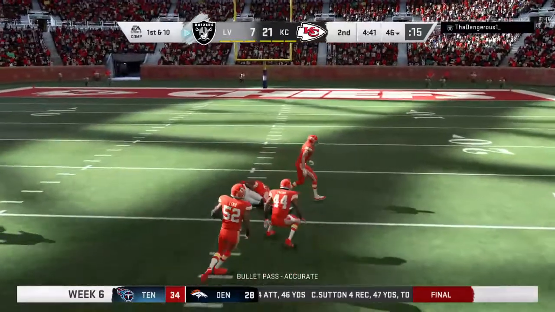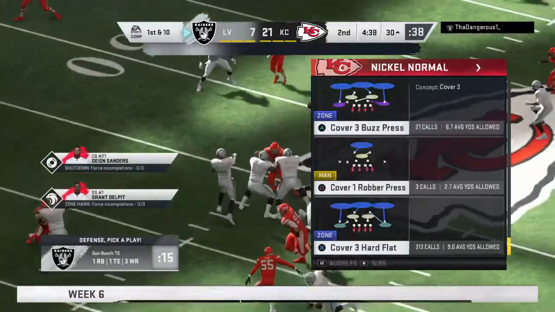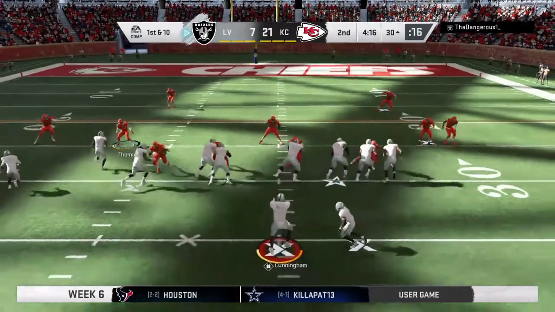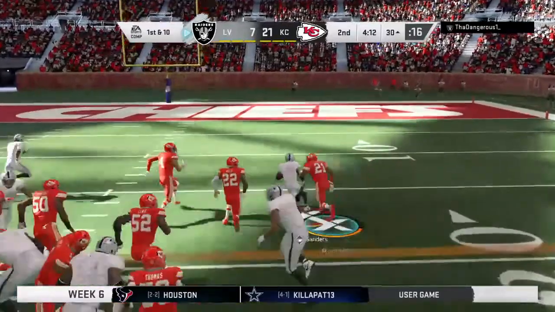The throw over the middle taken in. Yeah, he's got this to the 30 before being taken down. A really nice gain of 25 yards. Back-to-back good plays have him on the move on first down. They'll run with Sanders.